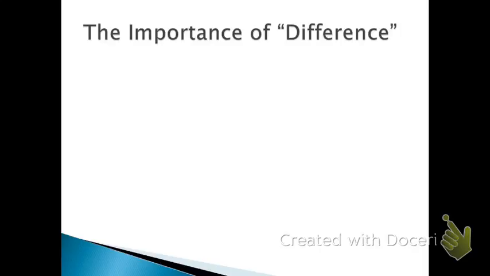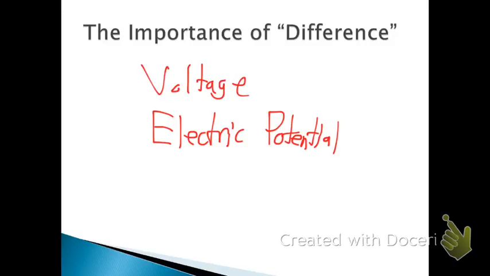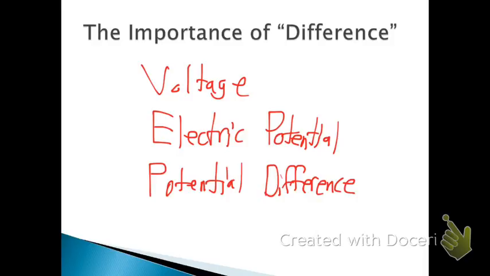Now, there are several names for voltage. You might find it as just voltage. You may find it as electric potential. And you may find it as potential difference. The real reason, which I'm not going to get too far into, is about how the zero voltage universally is found at an infinite distance away, which is kind of mind-blowing. But what really matters is a difference in voltage.